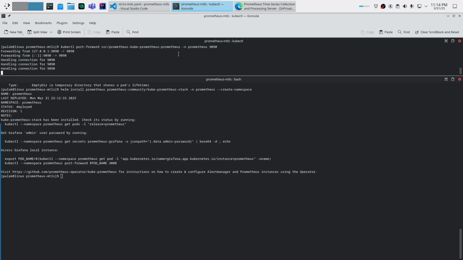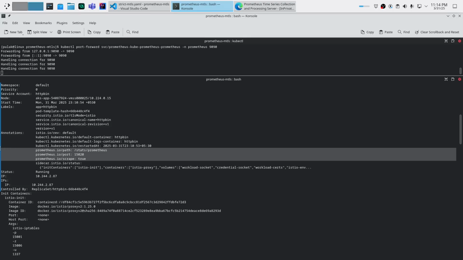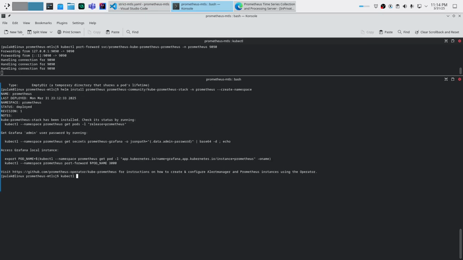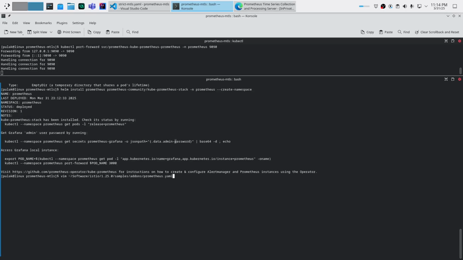So the way this Helm chart would work, and if you're not used to Prometheus, this approach is not an ideal approach. This is not recommended by the Prometheus team as well. What they have suggested is they have created these CRDs. I have one set up already. So from the archive, if you go to the samples folder under 1.25 and go to addons, there will be two things. One is prometheus.yaml. This is an all-in-one Prometheus setup, and this one will use this sort of approach with the annotations. But again, as I said, this is not the ideal solution.